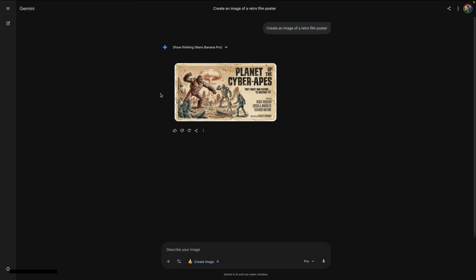Then I was also using the ChatGPT image generation solution. That is also very good, but the problem is that in ChatGPT there are some limits. Although you can still generate a lot of images, if you don't have a paid account, after some time they would slow down your image generation because you are using their free version. And also there are problems.